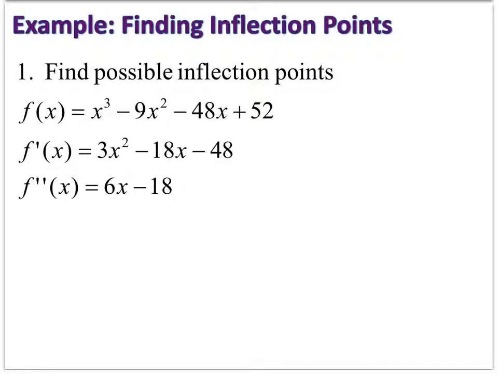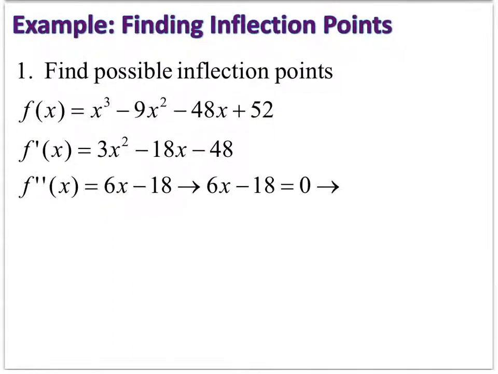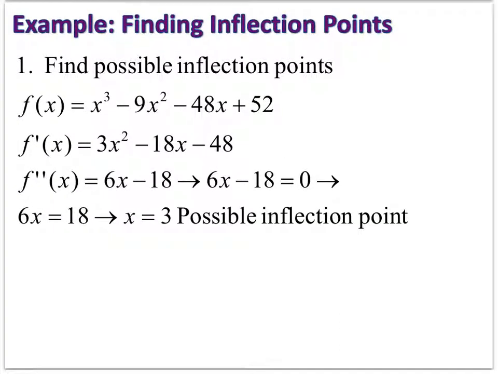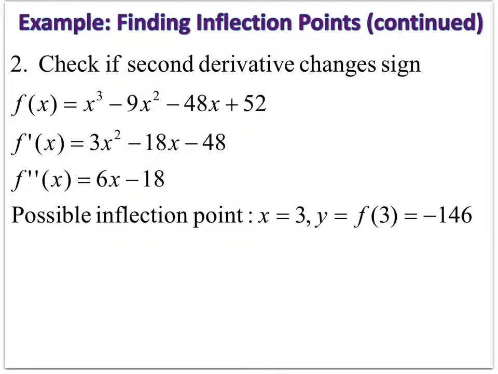If I have this same function that we just did, we just found the first derivative, 3x squared, 18x, 48. Found the second derivative, 2 times 3 is 6, and then 18, constant 0. If I set my second derivative equal to 0, 6x minus 18 equals 0, and x equals 3 is a possible. That's the only weird part of this section. Something else could be happening, and we'll learn what that something else is later. But this is a possible inflection point at x equals 3.